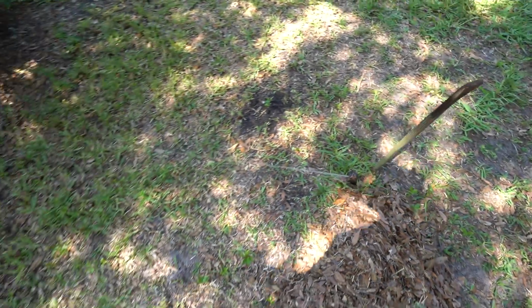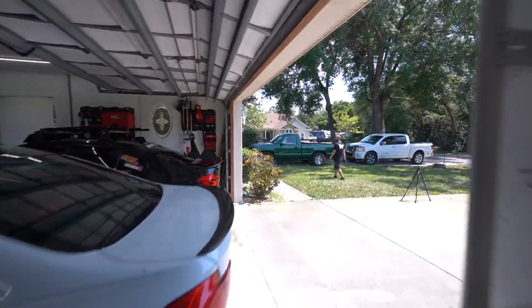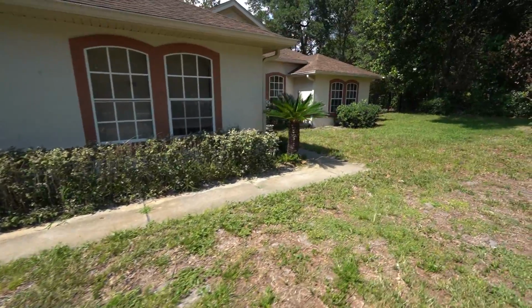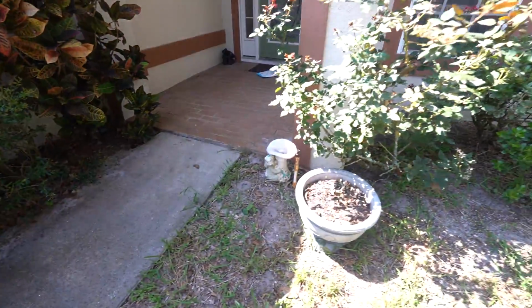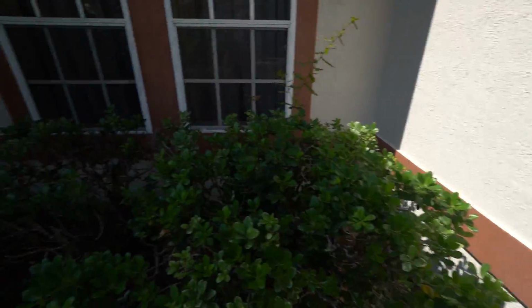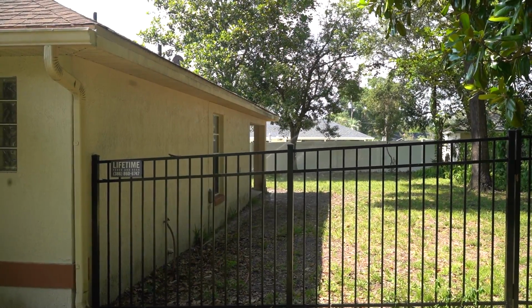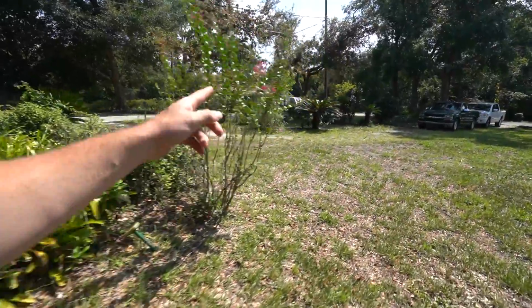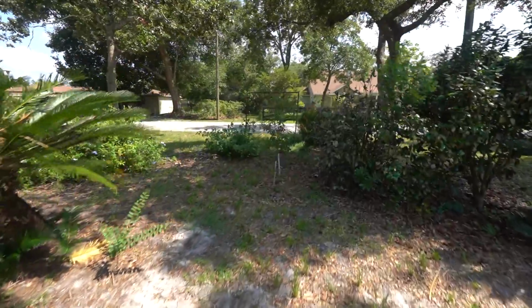Okay, cool. So this is gonna be 5. And I don't think there is a zone 6. It looks like it's just kind of feeding the bushes. And this one's not doing much. Yeah, those seem to be working pretty good. We might not need to replace those. There was a bunch up here. Yeah, I think that's the last zone. Because there is also this one, but it's broken. And this one you turn on manually with a valve. But we've got one broken there.